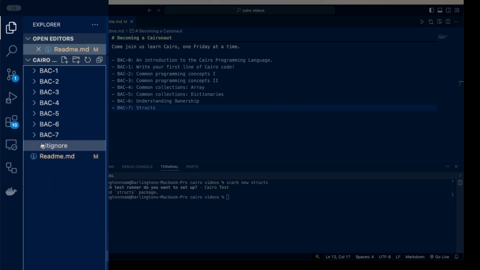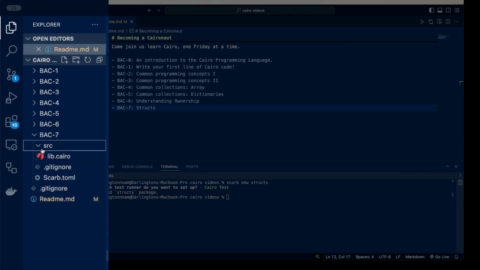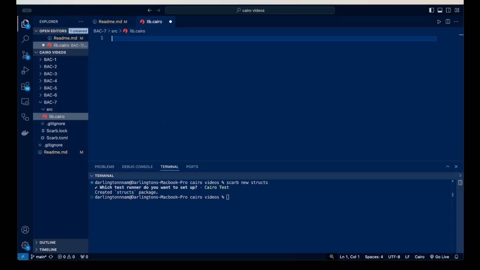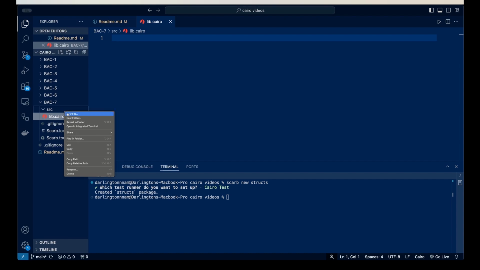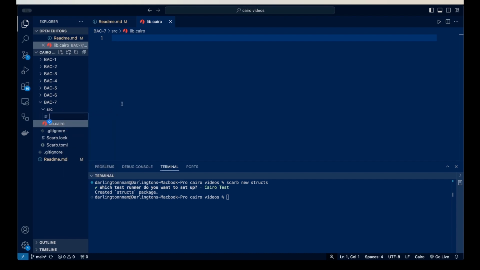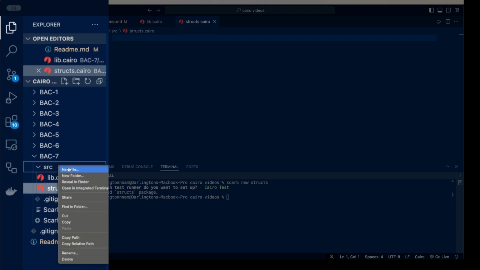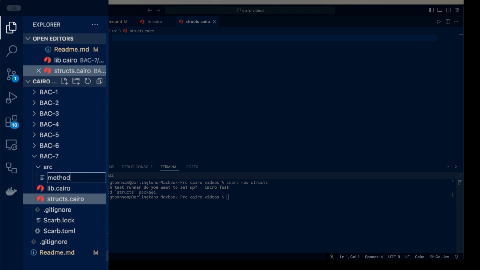Okay, so we're going to head into BAC7, and here's the lib.cairo. We're not going to be writing inside lib.cairo today because I want us to segment our code into two different files. So I'm going to create those two files. The first file is going to be structs.cairo, and the second file we'll call methods.cairo.